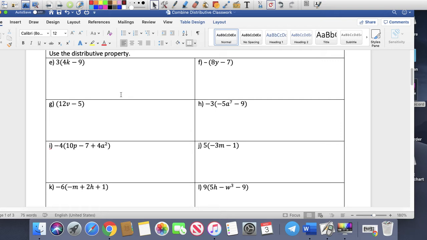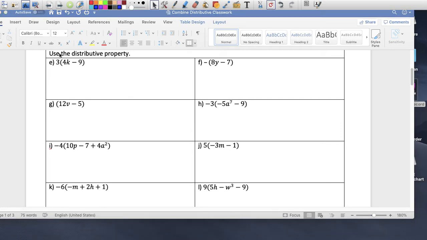Now, this is what we're doing today, distributive properties. You did this last year, so none of this should be new to you. So we're going to multiply those two. It's a positive times a positive, so I get 12k, right? 3 times 4 is 12, and the k joins in. Now it's a positive times a negative, right? Think of it as a negative, and it's going to be negative 27. That's it. Over here, I want you to think of a 1 in here, okay? So it's a negative times a positive, which gives me negative 8y. Negative 1 times negative 7 gives me positive 7.